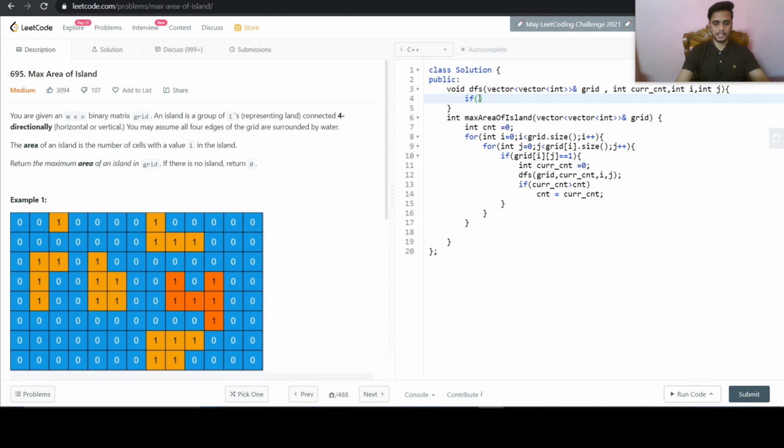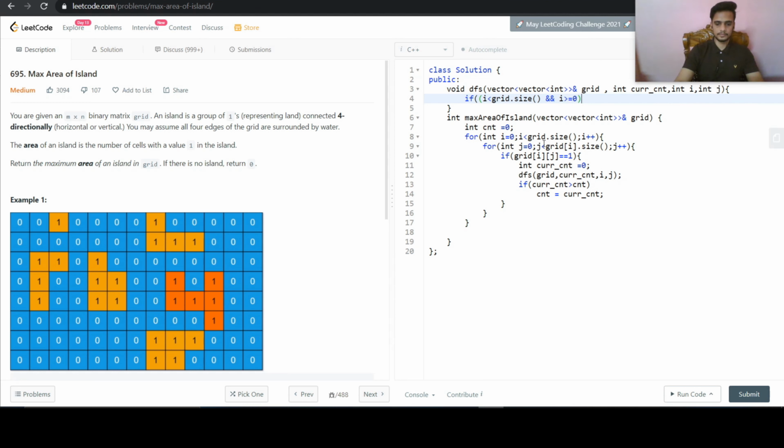So we will put a check here: if i is less than grid dot size and i is greater than or equals to 0.